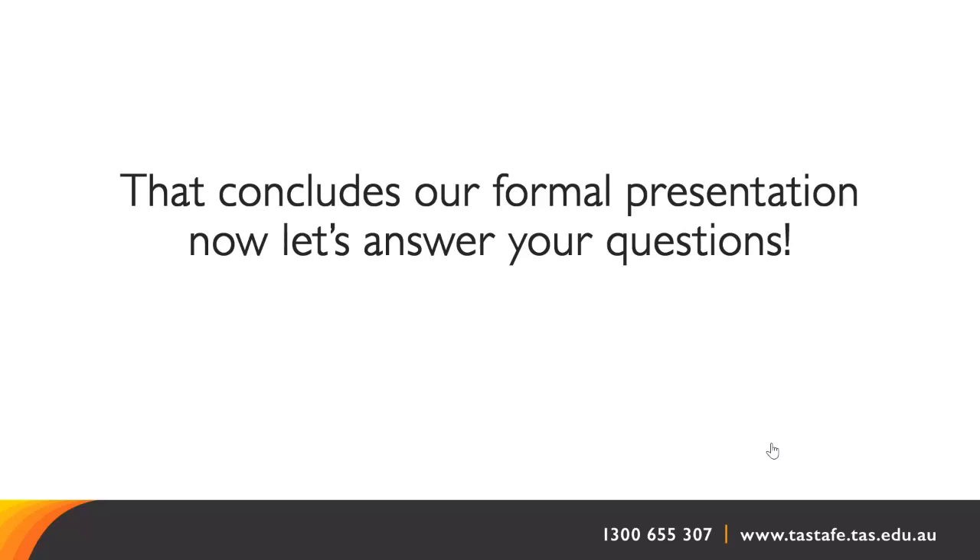My son has completed level two and three photography. Is this suitable for a Cert 4? I would probably recommend you organise a chat with the campus teachers or call me to discuss further, as I'd need to ask a few more questions about his journal keeping skills, his research skills about art, and his general knowledge about art other than photography — to see whether he would benefit from doing the Cert 3 first. If he's completed level two and three photography to a high level and that carries a lot of the broader information, then yes, he could very well be looking at going straight into the Cert 4.